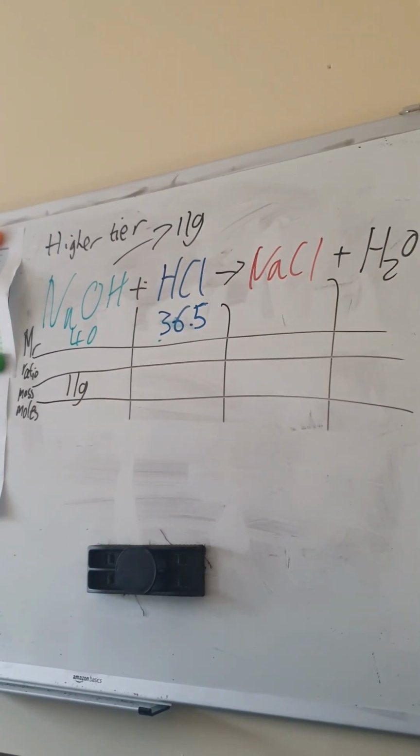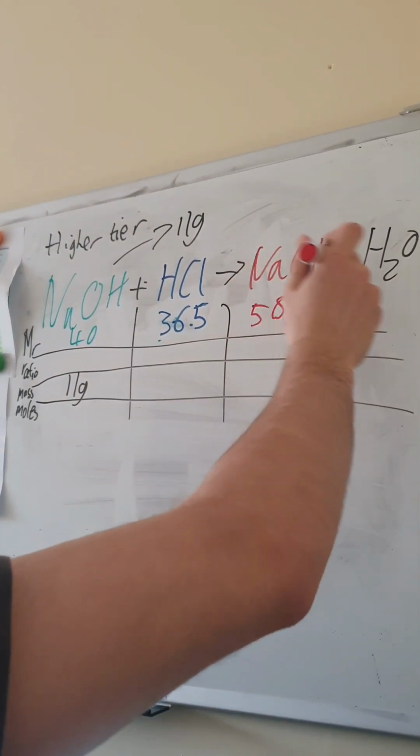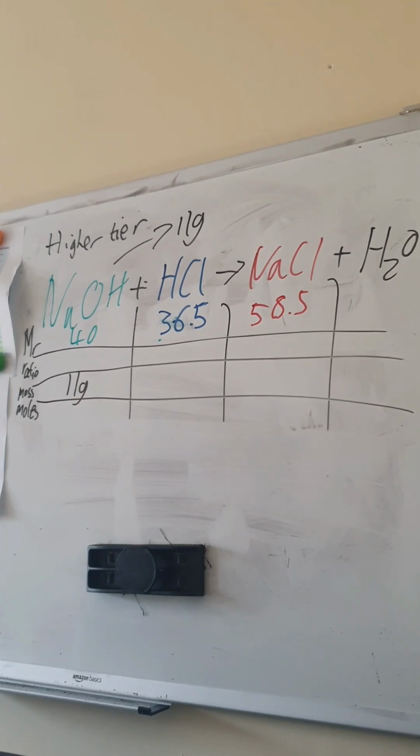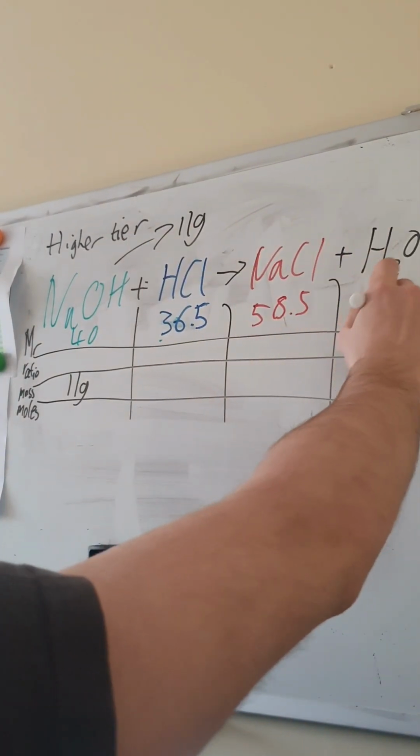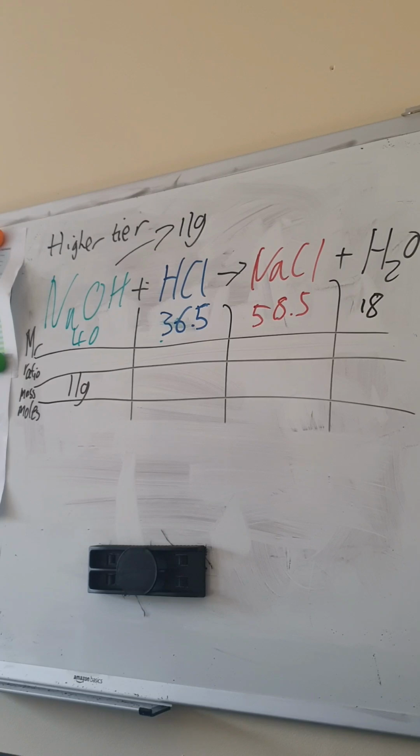Then we have our sodium chloride, we have 23 plus 35.5. So 23, 35.5, 58.5. And the last one I just know off by heart is 18. But you can calculate it out yourself. You have 1 plus 1 plus 16. So we've got all our MRs. So we've already filled out a row. We've already filled out just over a quarter of all the values we need.